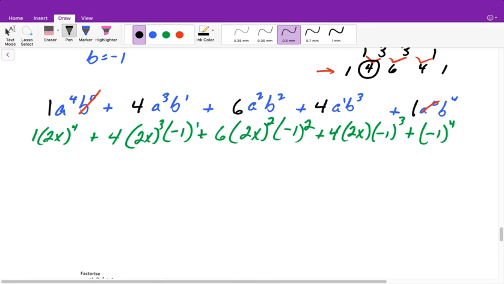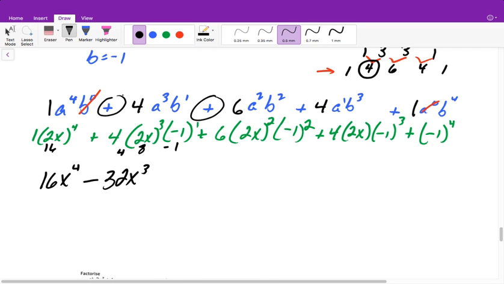So I'm just going to go ahead and write this. 2 to the fourth power will give me 16. Well, 16 times 1 is 16x to the fourth power. 2 cubed is 8. Negative 1 to the first is negative 1 still. This is 4. 4 times 8 times negative 1 is minus 32x cubed because we have our x to the third power. And this is what I was saying. The negative sign is just going to naturally work itself in. That's why all of these can be positive to begin with. This will give me 4 times 6. Negative 1 squared is positive 1, so that will then be positive 24x squared.